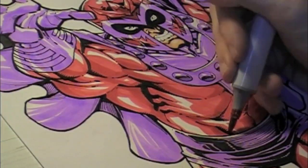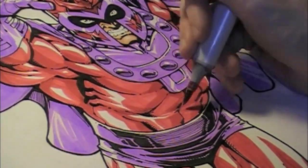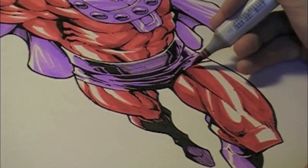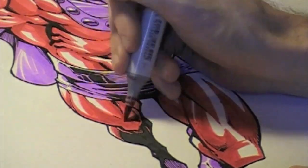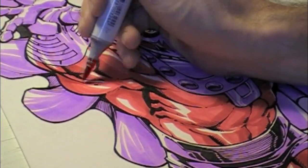I like to work light to dark, and I like the way the ink lays on top of the lighter color. It creates a harder cut shape for the rendering, so I like the way that looks, as opposed to the smoother blending. I don't mind smoother blending. I can come in with a lighter shade on top of this darker shade and really blend them.